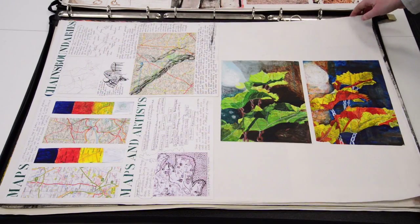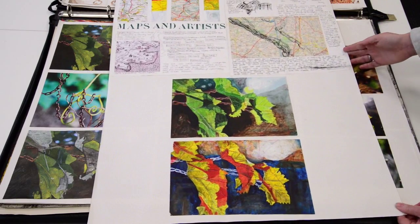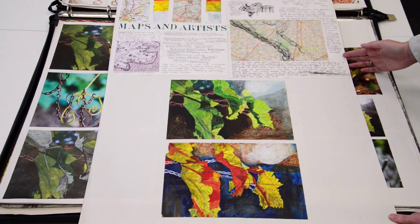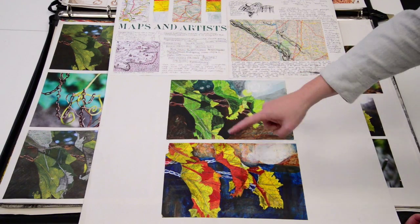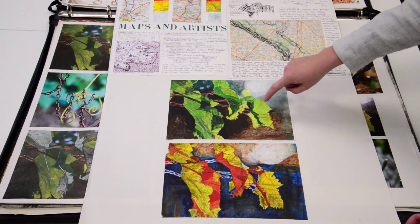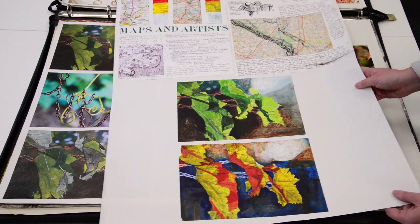And this prolific body of research then moves onto the idea of maps. She doesn't just look at maps in the way that perhaps most would, as a way of finding directions, but she uses those as a backdrop to paint on top of. And you can see with some of these images here that the actual typography and the map-making is creeping through her watercolour and the painting.